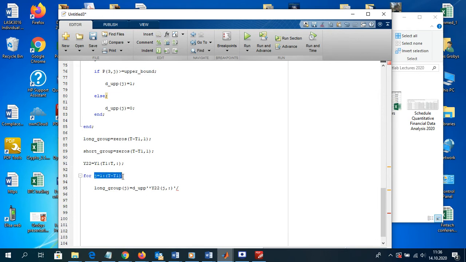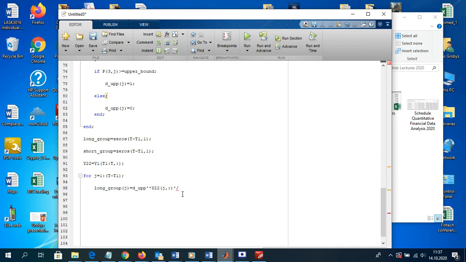It runs over the time dimension and gives us, for each point in time, the whole return vector. It's a cross-sectional vector, because it gives us the returns of our 184 stocks at time j, and multiplies it with a binary vector consisting of zeros and ones.